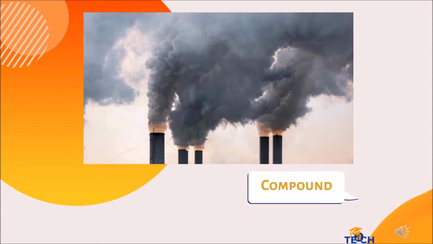Now let's go back to our activity. Remember our second picture? Here's our second picture. What do you see? Yes, smoke. And that smoke is made of carbon dioxide. And carbon dioxide is, yes, that's right, a compound. Another fun fact about carbon dioxide, we humans also produce carbon dioxide as we breathe or as we exhale.